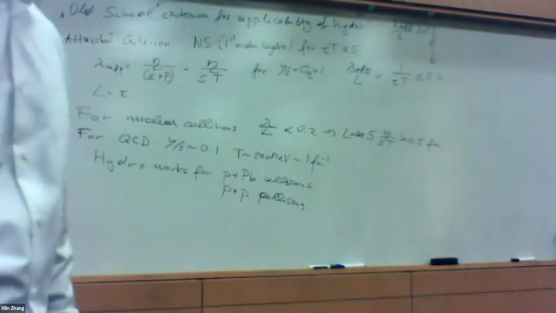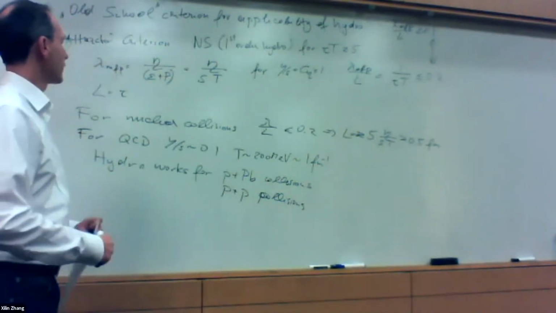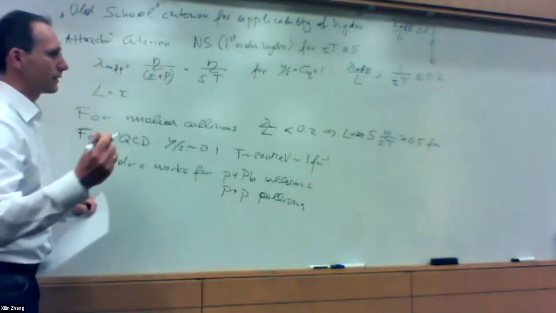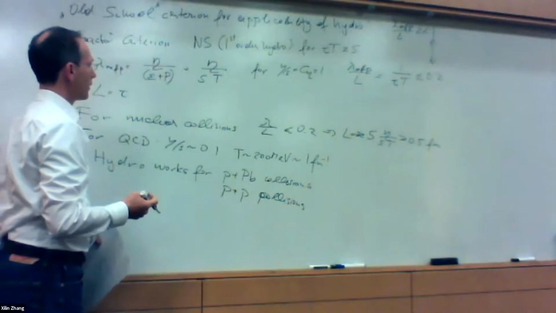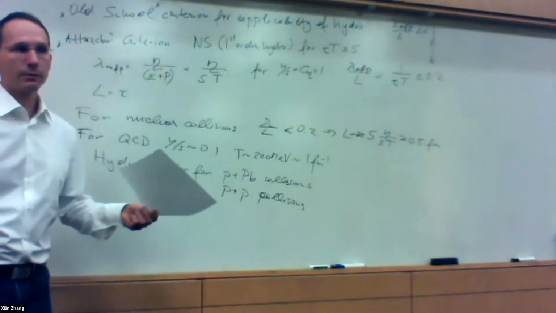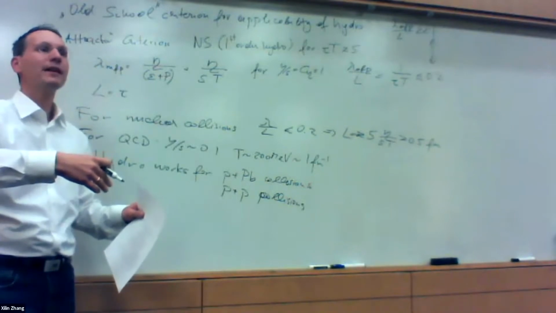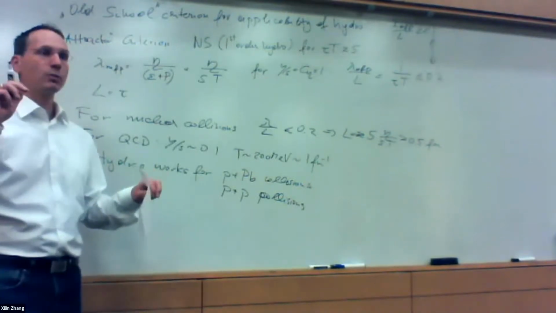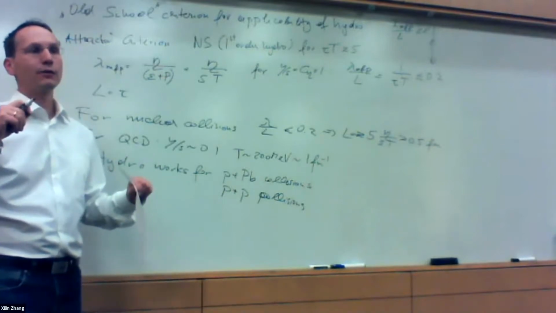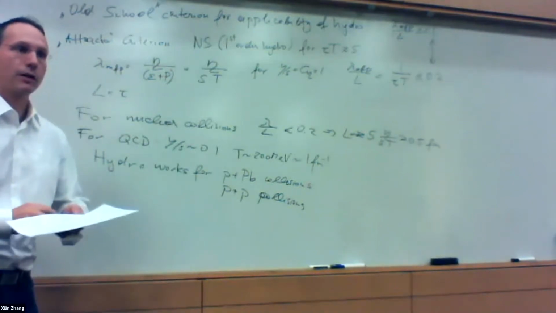Yes, when you write lambda, the mean free path, as eta over sT, do you treat the second one differently? No, I do not. These are treated in the sense that I said earlier. What is appearing here is this ratio, and you should think of the energy density as the energy density out of equilibrium. That's fine. And the P here is the P that is not in equilibrium, but it fulfills an equation of state as in equilibrium, because all the rest was put into the extra bulk degree of freedom, the capital Pi. So in that sense, it's a pseudo entropy and a pseudo temperature. But nevertheless, these fulfill the usual equilibrium thermodynamic relations. That's right. Yes.